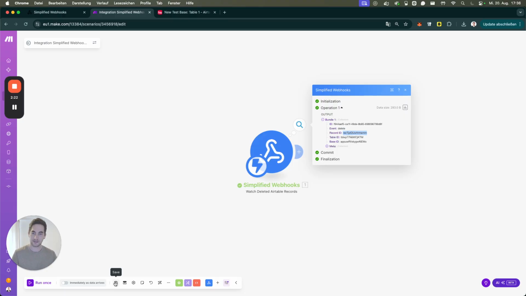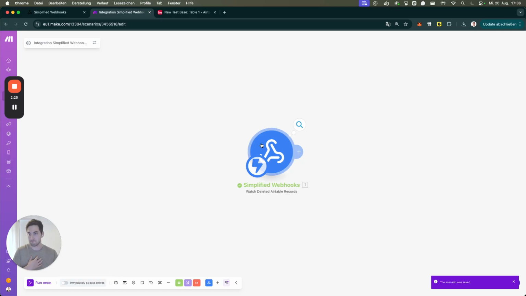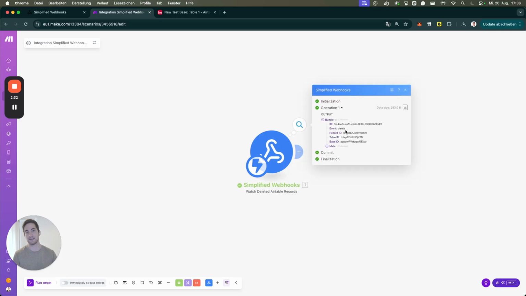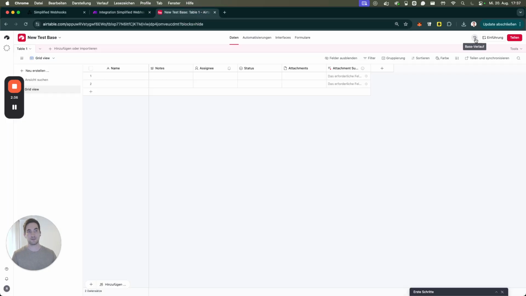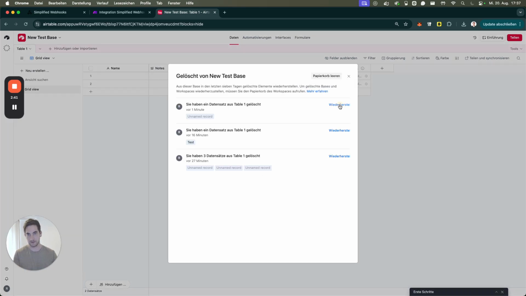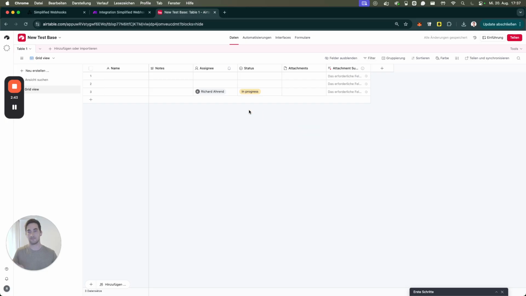Let's for a moment simply say that we received the trigger. It's nice, we can now work with it. If you want to restore it, there are probably a few things you can do. You could send an email to yourself, so you know, hey, something has been deleted, and you simply go into the bin here and restore the record. Done deal. Especially if there isn't a lot of traffic on your base or you don't have hundreds of users, then it's probably something you can simply do, right?